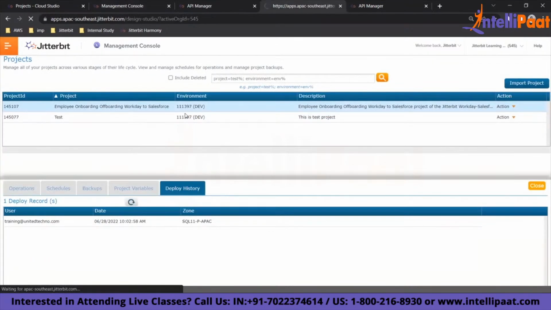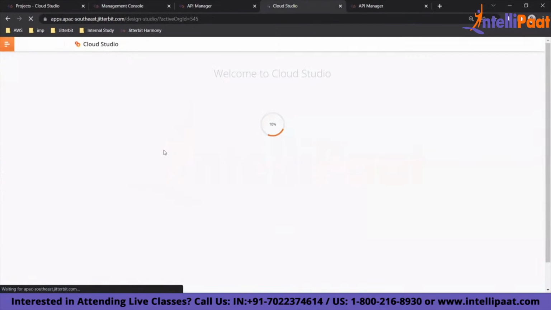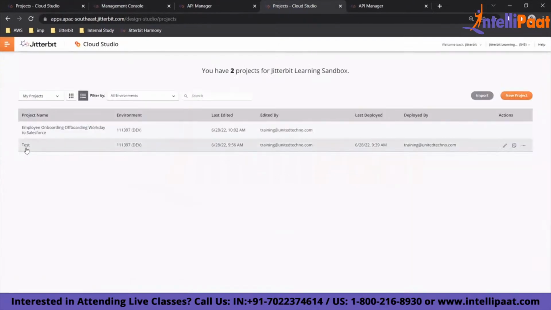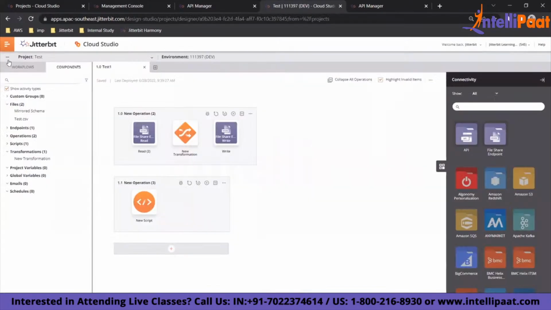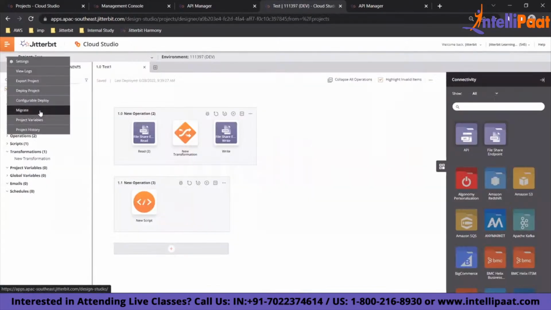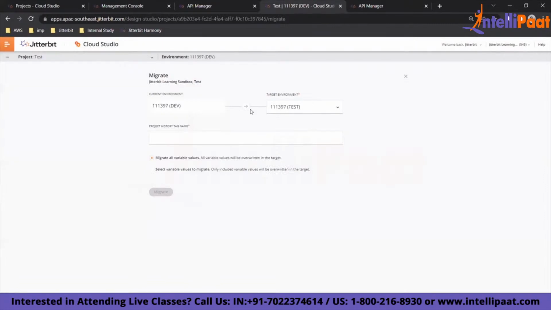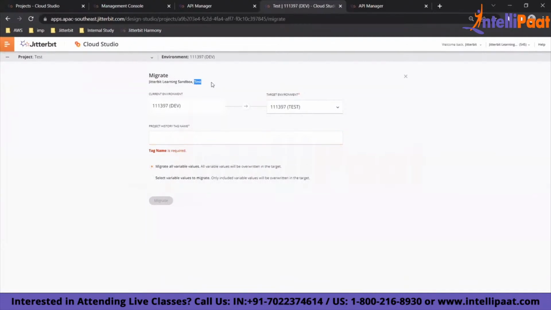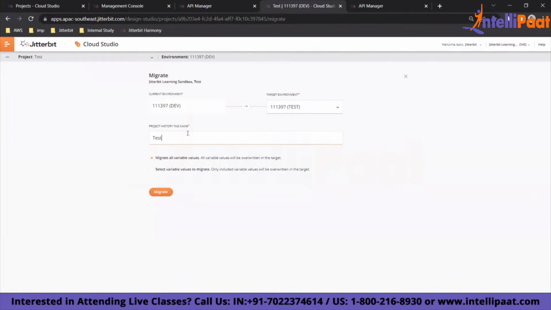Now, if I jump back to Cloud Studio and open this component or project, and let's say I want to migrate it from dev to the test environment. Do you have a project history tag name? I think yes. I would copy the same as a test tag and paste it here.